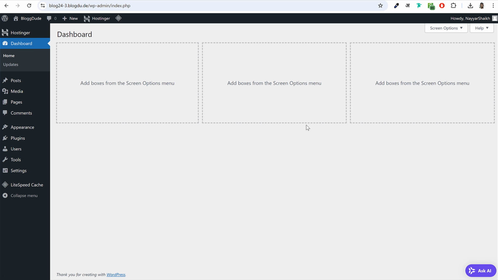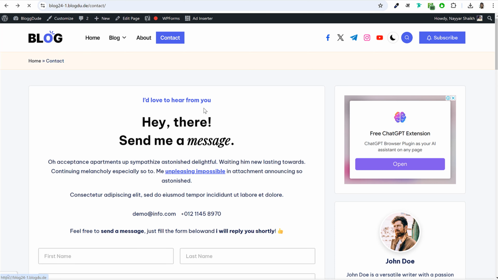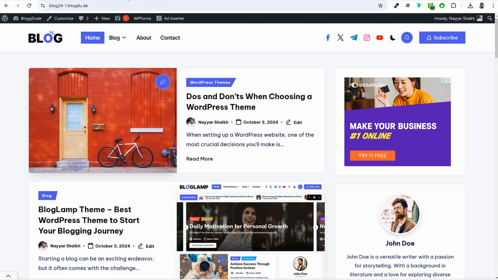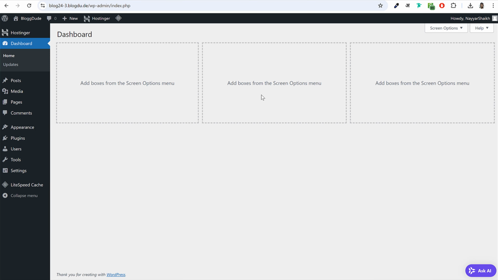Now let's do one thing, let's install all the required themes and plugins. So first of all, we'll start with the free theme that we need to change the design of the website and make it beautiful like this one. Now first of all, when it comes to themes, many people use multi-purpose themes, like they just search for the most popular theme on WordPress and they use that theme, and that theme might not be made mainly for blogs. Maybe that is a multi-purpose theme. It is used for e-commerce also, for blogs also, for membership websites also. So that is not the theme that you should be using.